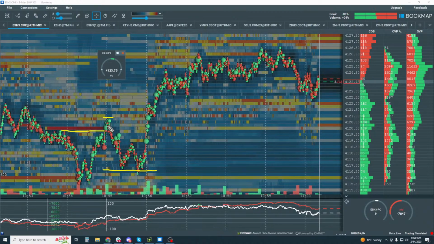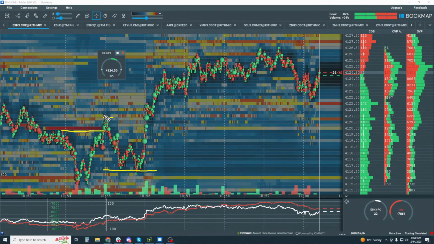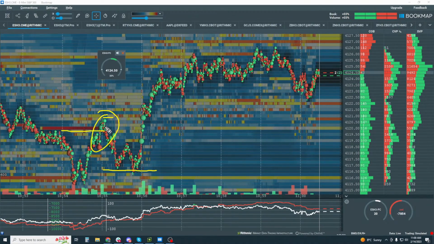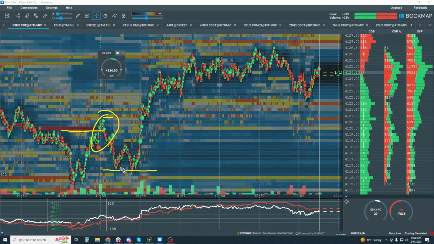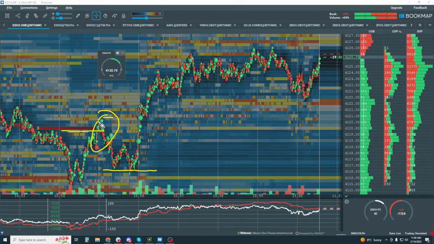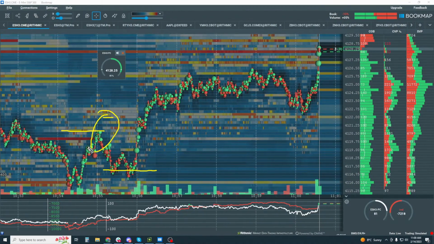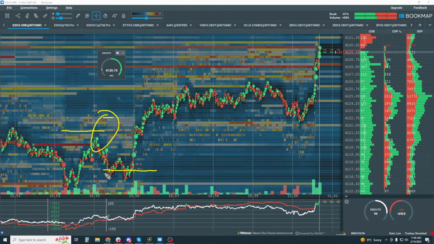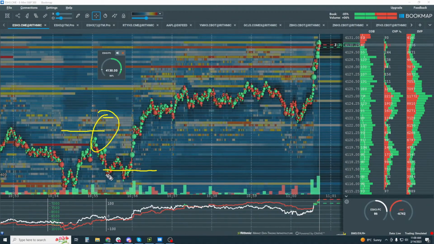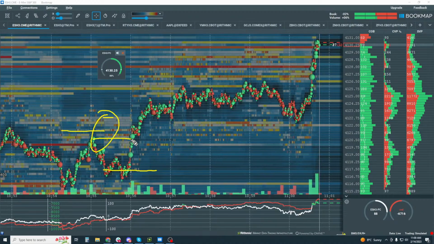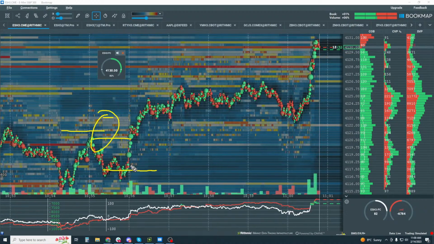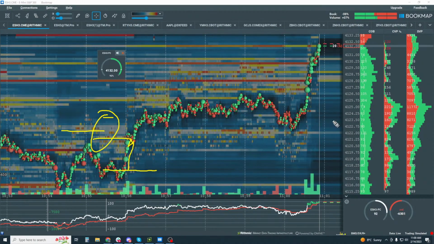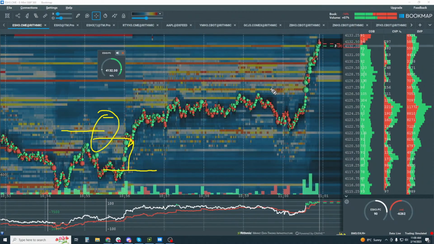Okay, we get a pullback, and we have not only a higher high, the order flow is that we have traders up here, buyers. Look at the pullback in here. Do we see a lot of sellers, like this kind of selling with the buyers here? No, we don't. So again, this adds to the trade here. We look for at least a retest back up into these areas, and for that move, look at the move continued here. This is really good stuff.